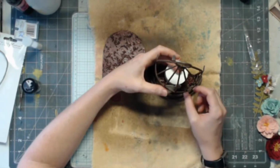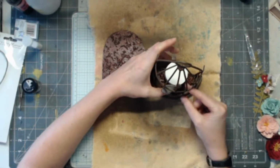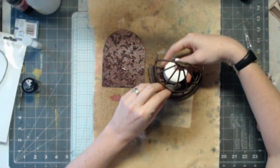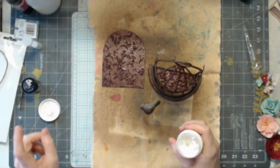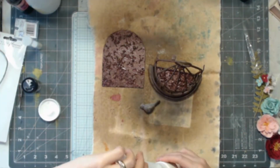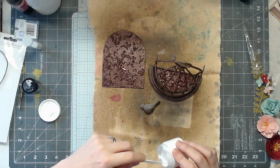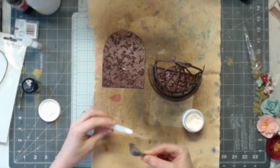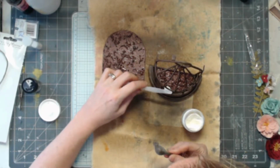I think the bottle that came in the kit is just the right height, there. And my bird will sit there, unfortunately. Oh, okay. That's what I'll do. I'm going to grab up a palette knife. I'm going to put some of this on the bar that I want to set this on.